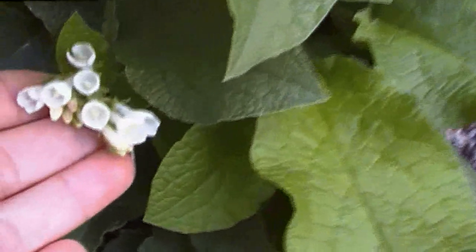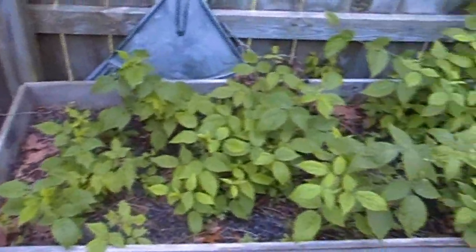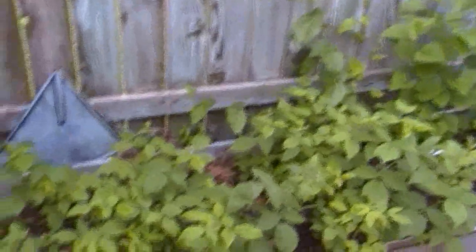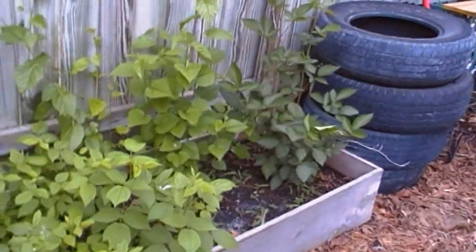Here is one of my comfries — it's got new flowers on it, isn't that beautiful? And the raspberries are going nutso. These are suckers and I'm just going to leave them there. Everything in the box — there's red raspberries and yellow raspberries, and I think there's a black raspberry in here, but time will tell. I actually got these off the clearance table at Walmart two years ago, and these raspberry canes were sad little things — I honestly didn't expect them to grow. But look at them now. It just goes to show you, with a little determination and TLC, exactly what you can get out of it. And you don't have to spend a whole lot of money to get a good result.